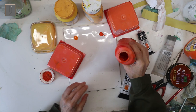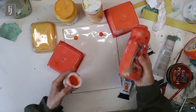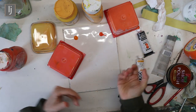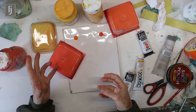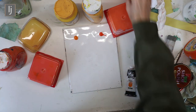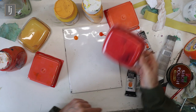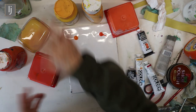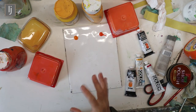And it's a different make, so it's slightly different, slightly more raw colour. So you just have to think about it. Do you take it down with yellow? Do you take it down with white? Do you use the ochre? And what quality red do you use? Do you want a pink red or a really deep cadmium red? So all those things are to be considered. That's all I'm trying to say.